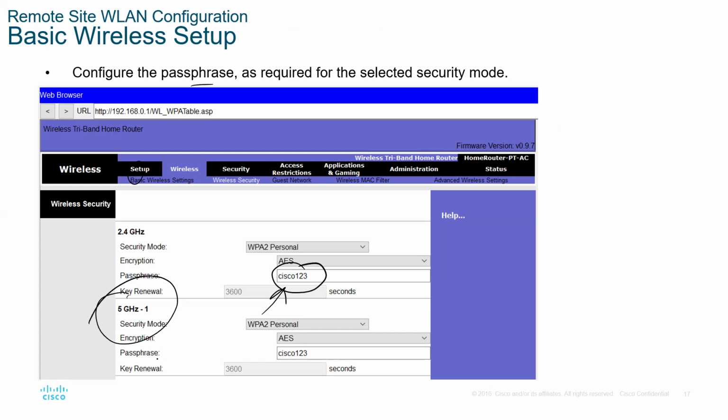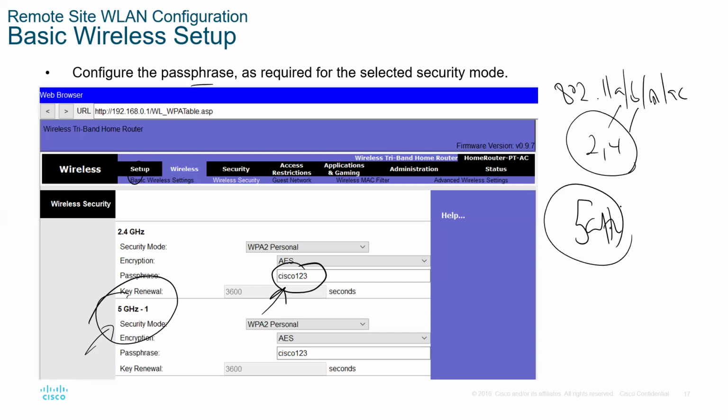Probably the client doesn't support it, because the band goes with the standards we will discuss, the 802.11 standards: A, B, N, AC. A and B probably work on 2.4 only. So if you are using a standard that supports 2.4 only, it means you cannot use the 5 gigahertz band. So it depends on whether the client has a 5 gigahertz mode. If it doesn't, then you cannot use that. Do you get the sense? So it's the standards, a compatibility issue.